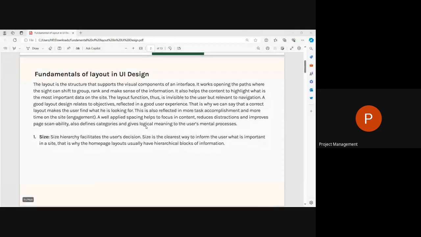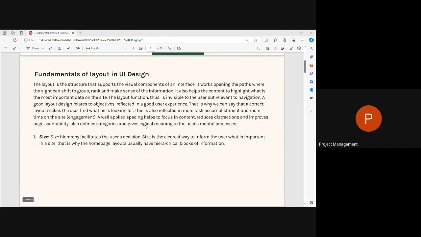So grouping all these things together and placing them in a well-structured way on your interface divides the sections, and it makes the design look visually appealing, well structured, and well defined.